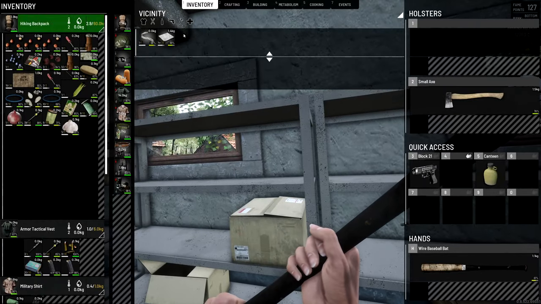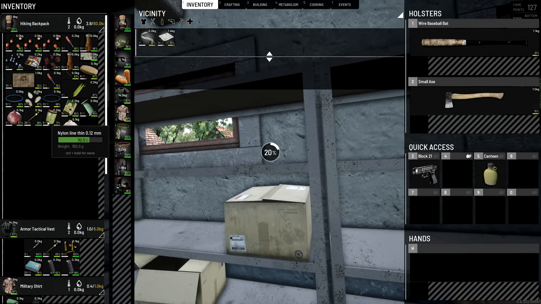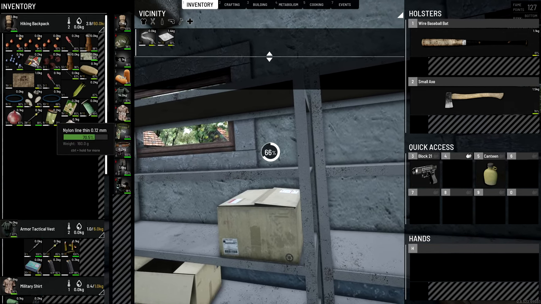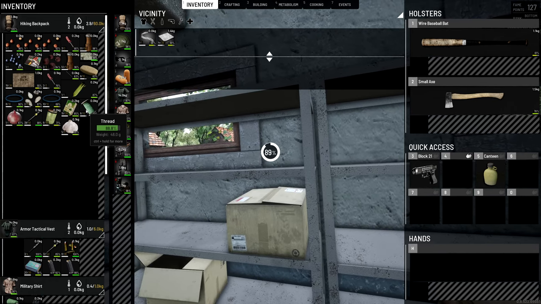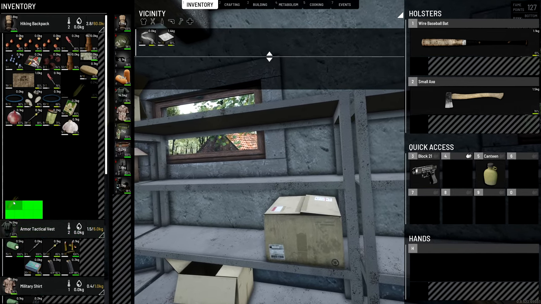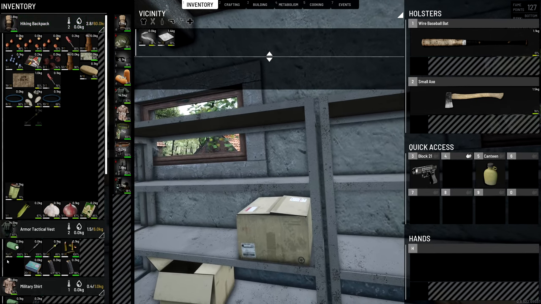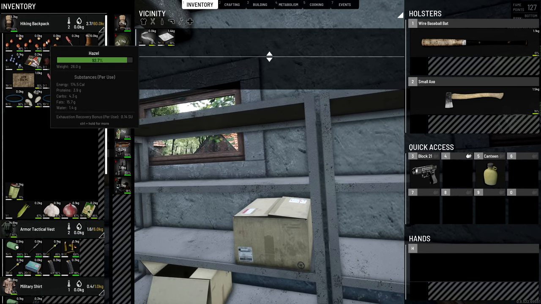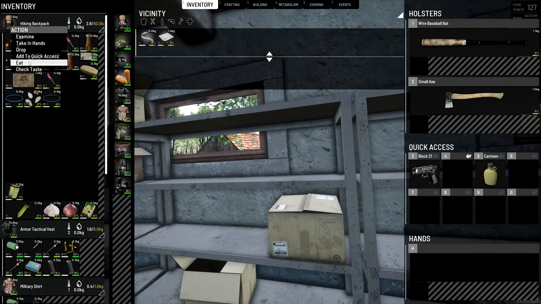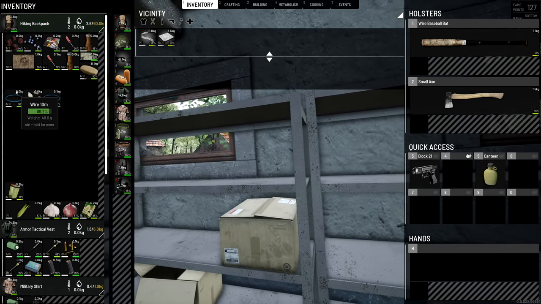Oh yeah, one thing I haven't tested. You can now craft... I wonder if that's going to take the thread or if it's going to take the nylon line, the fishing line. Which one will disappear first? I reckon it's going to take the thread. Straight away. Yes, it did. I knew it would. I thought as much. But you can craft sewing kits with nylon thread now as well. So just FYI, if you're in need of a sewing kit and you have fishing wire, nylon thread, and a needle, you can craft a sewing kit.